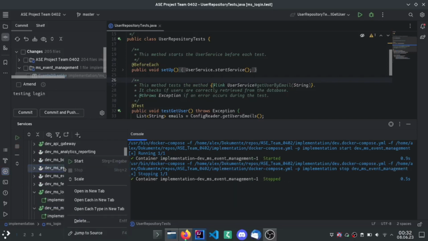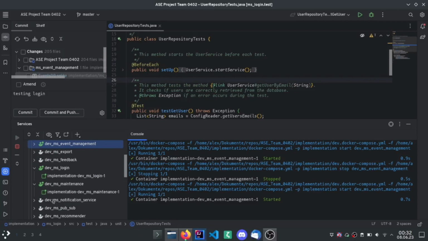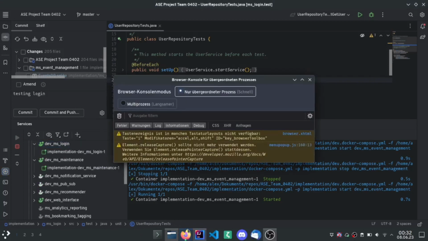The next use case is some of the operations related to event inventory. So here we run the event management container.